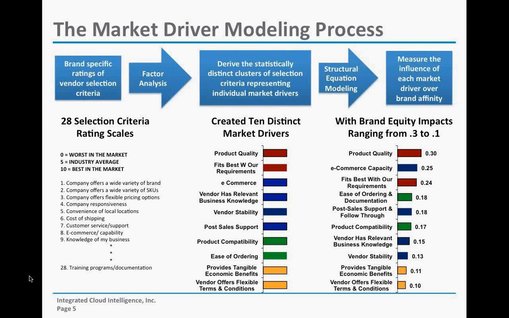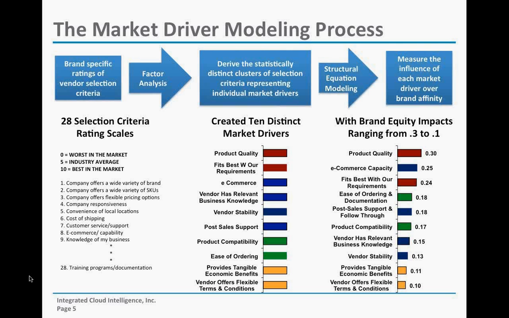And as you can see here, the impact of each of these market drivers varies significantly, with product quality, and this is not uncommon, being the most impactful, but right behind it is your e-commerce capacity. And this is actual real data that's been masked, so the identity of the client's not there. But we basically see that e-commerce capacity is like the number 2 driver of all the things that you could invest in. And so if you're looking at should we offer more flexible terms and conditions, which will cost you, or should we spend that money on improving our website?